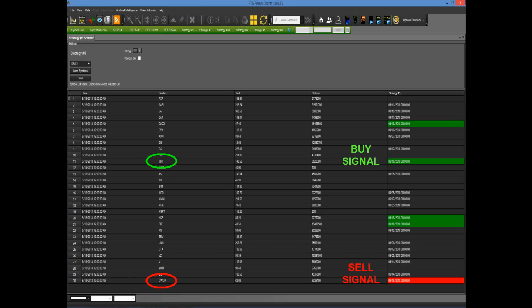Okay, let's say you like to look at E-mini futures. You can scan for those. Let's say you like to look at the NASDAQ 100 or the S&P 500, or Bitcoin or commodities or currency pairs. You can scan for any of those markets because we provide you with the lists. You can even create your own basket of lists to scan for. And strategy number 5 and the PET D can be applied to any one of those markets because they work in any market, in any time frame, in any direction.